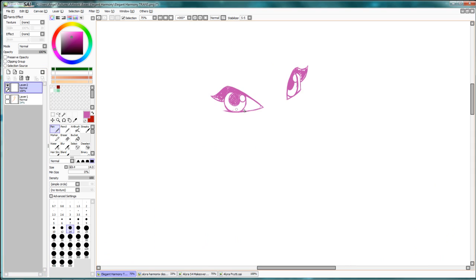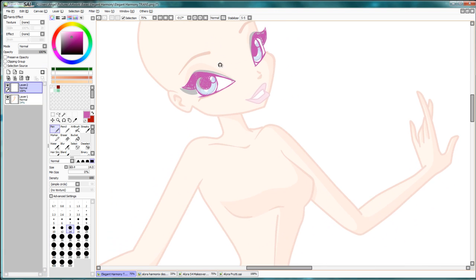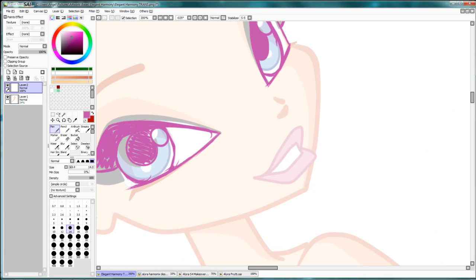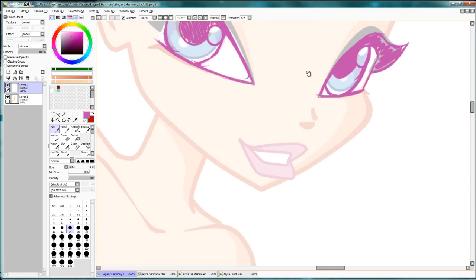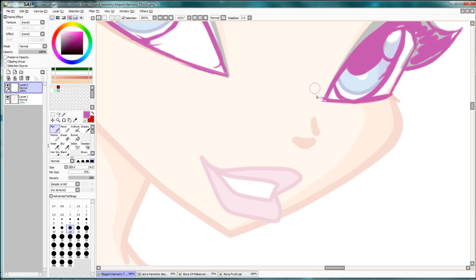So again, I'm just going to hide this, make sure they look fairly even. I like how those are looking so far. So the next thing is going to be the nose. Now if you take a look at Alira, she has one of those more kind of button noses, like Flora has, so we're just going to sketch that in.